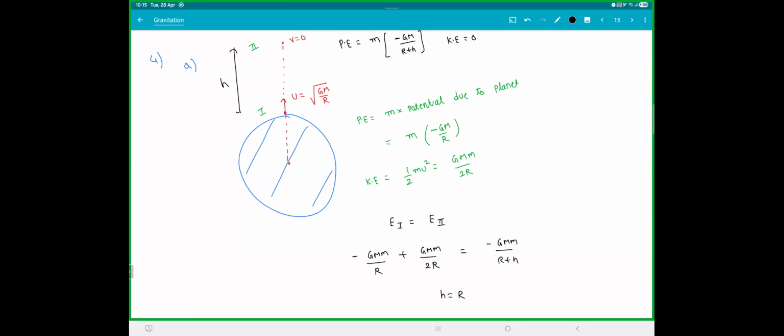Now, if you see, this thing is equal to the radius of the planet. These are not small heights, 6,400 kilometers for Earth. So you can't say g is constant. So we can't use your regular kinematics equations. Don't use u square by 2g. Is this clear how I did this, everyone?